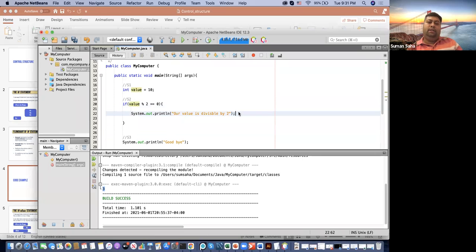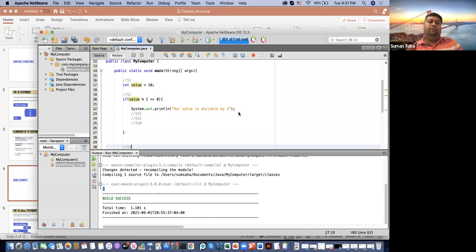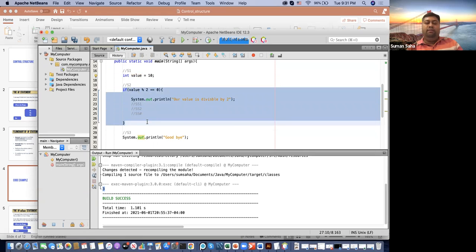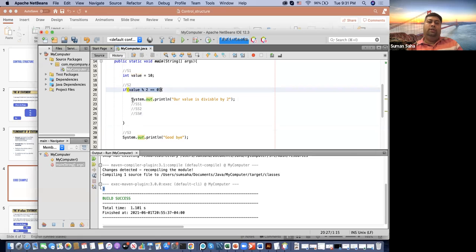So you can have several statements over here, say SS1, SS2, SS3, inside these things. Just try to understand. Statement 1 is an assignment statement, where you put the value 10 in the variable, and the second statement is an if condition. If the condition is true, then it will perform these statements. If the condition is false, then it will not do anything. It will go to statement 3. Just imagine if the condition is true, it will do everything over here, then it will perform these things.